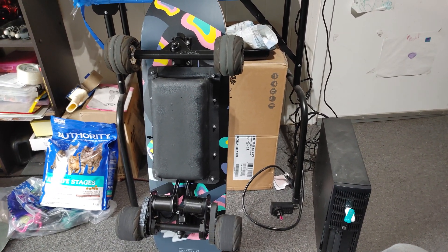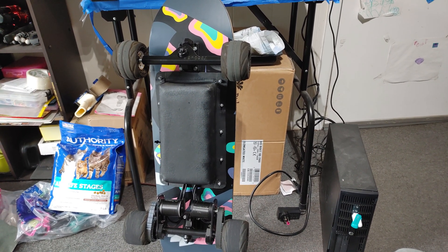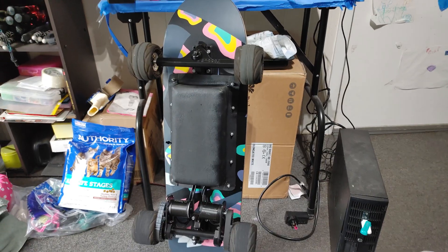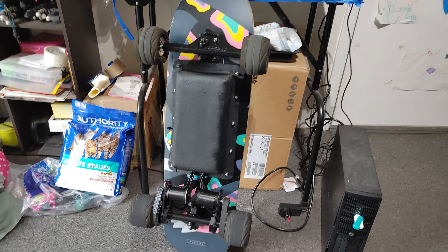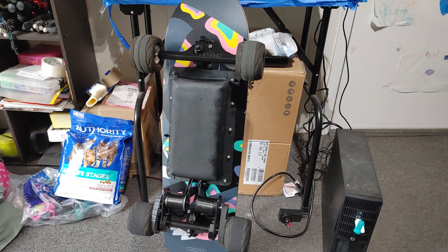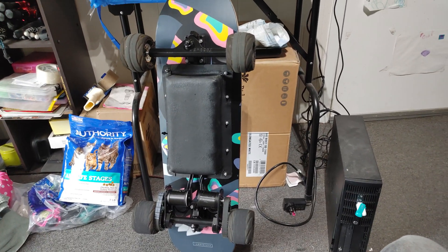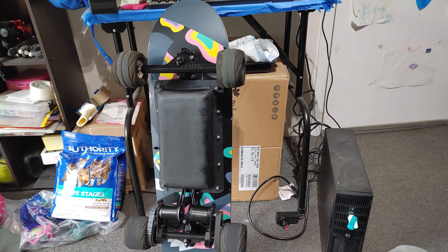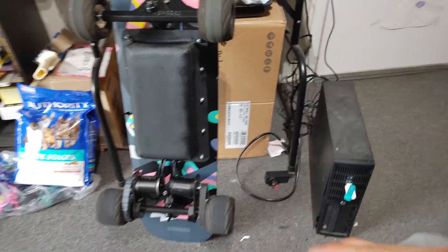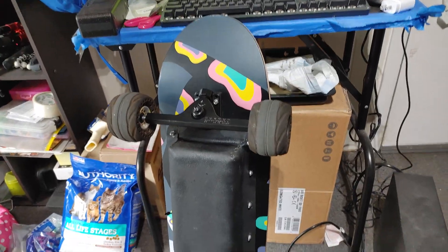I'll try 125mm wheels and it'll be even more comfortable. You can go over all those bumps and potholes no problem, without going to pneumatic air tires. I don't really want pneumatic air tires — they make your board look super huge, and in certain places people will tell you that you can't ride there. But if you have a small board, people don't really mind. So this is sort of a medium board.